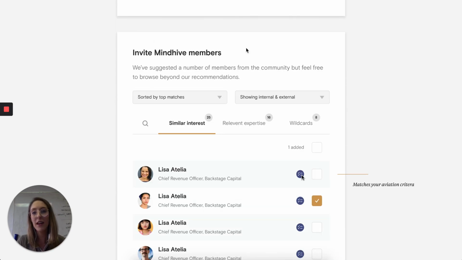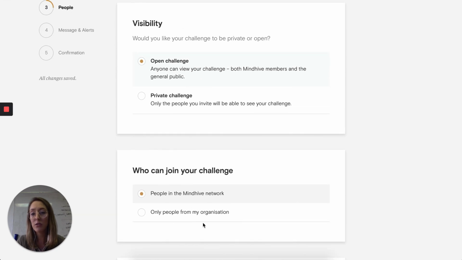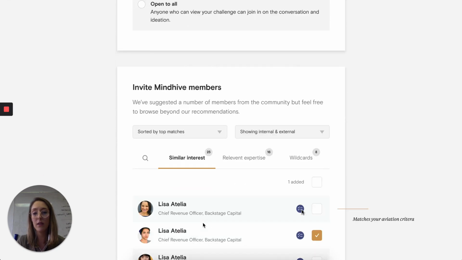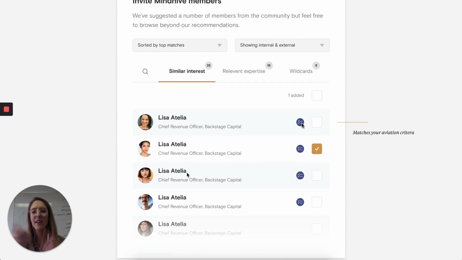And in regards to the Mindhive members, when you get to select who can join your challenge, this is when we start serving up recommendations of people who either have similar interests, relevant expertise, or wildcards, and that can be either from your organization or from the broader Mindhive network.